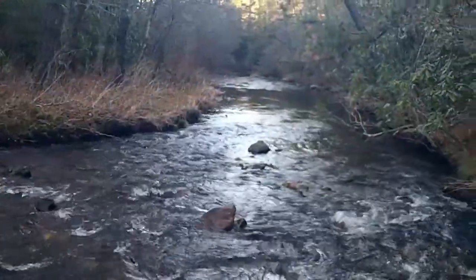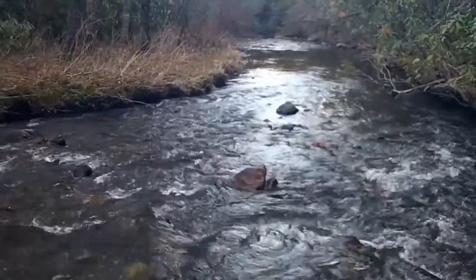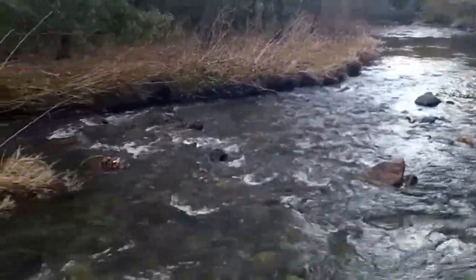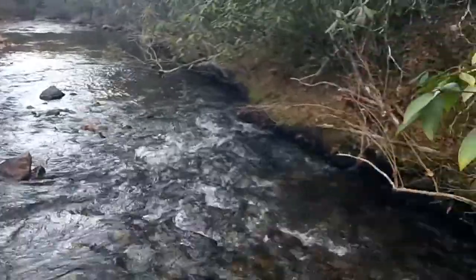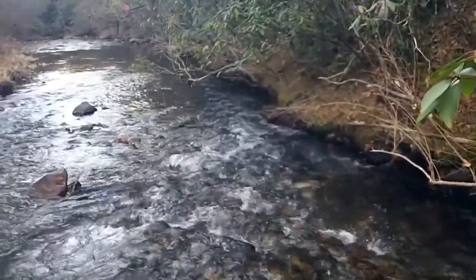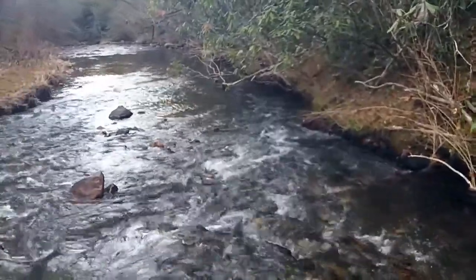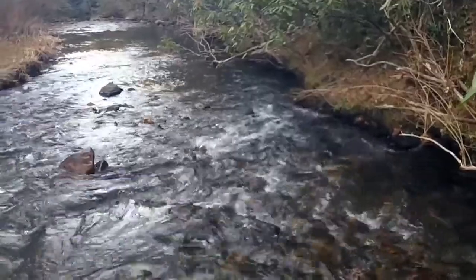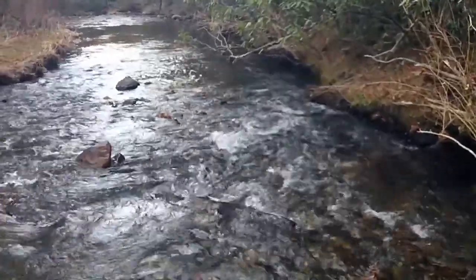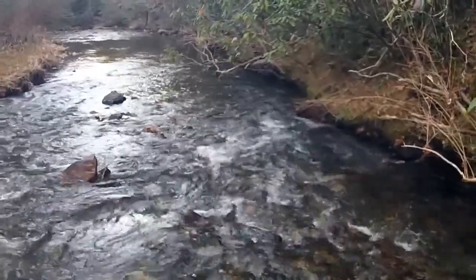Alright, we made it down the hillside. Sun's starting to get low in the sky like it does here fairly early this time of year. Fixing to cross Buck Creek here. We found a few pieces up there. I don't know if I mentioned it, but the trail there just kind of kept going up the mountainside, so I didn't follow it all that long. We found some decent pieces. Had a good time doing it. The weather was good. It was warm up on the hillside.